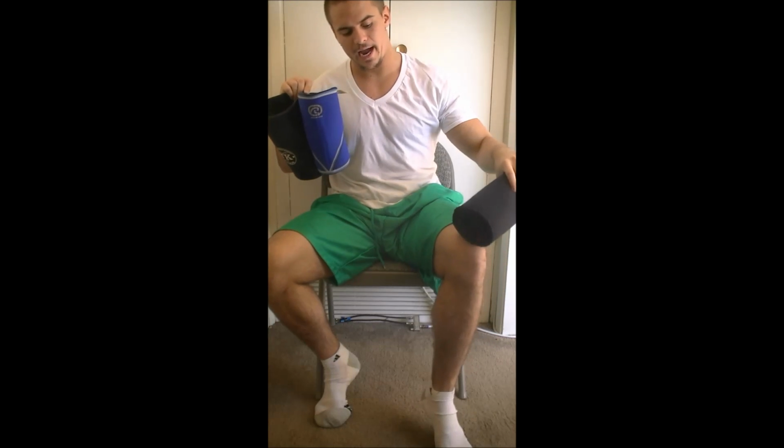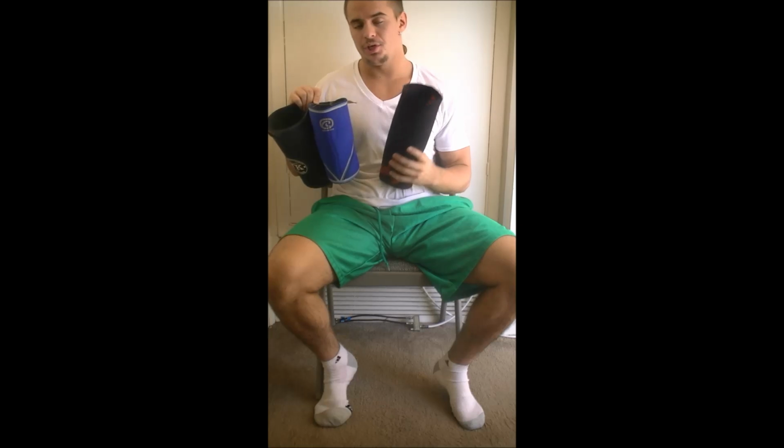So if you're looking to get the most carryover from your knee sleeves, what you're going to want to do is measure right around your knee, your kneecap, and your calf, and then from that measurement, whichever is bigger, you want to get 2 sizes smaller. And I don't use these for anything but competition because it's just too big of a pain in the ass to get these on for training.